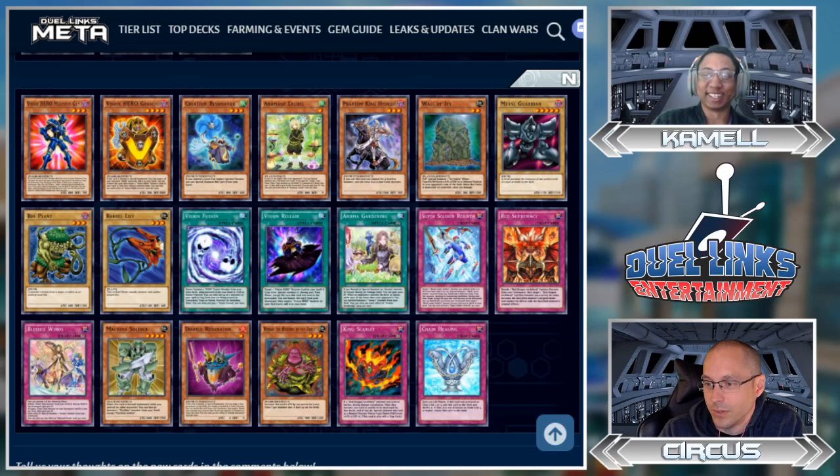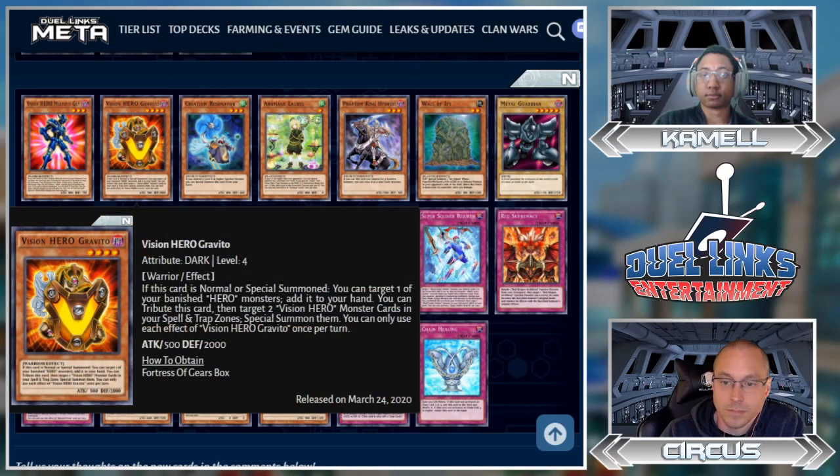There you go. So, next one, Vision Hero Gravito: if this card is normal or special summoned, you can target one of your banished Hero monsters and add it to your hand. So that's pretty nice, because you banish cards with Vion to get Polymerization, so you can try to get some of your stuff back there. You also banish cards with Celestial. If you play that, you banish 2 Destiny Heroes. And then you can tribute this card and target 2 of your Vision Heroes in your Spell & Trap Zone and special summon them onto the field.